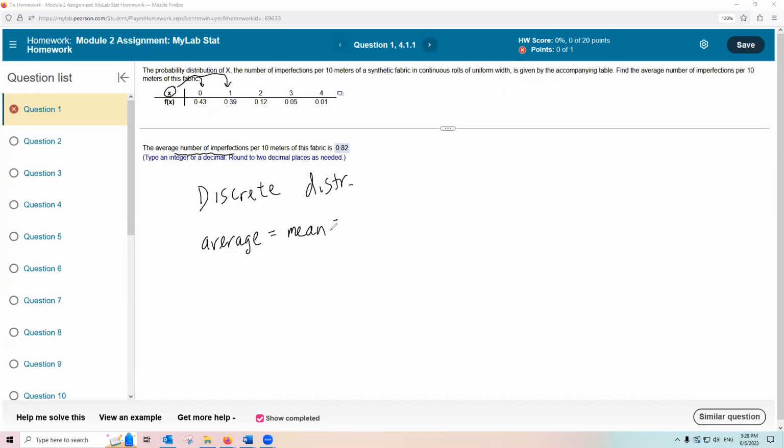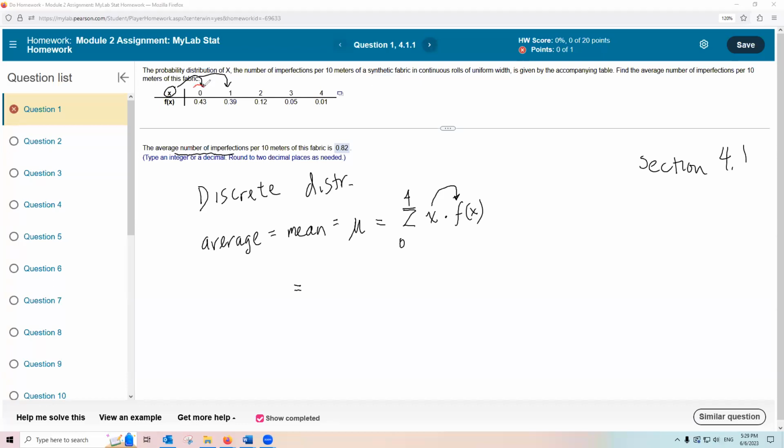And the formula for finding the mean of a discrete distribution is in section 4.1 of the text. You'll see it says the mean is, and by the way, we write the symbol mu here for mean. It's the sum of x times its f of x value. Well, in this case, we're going to take the sum from 0 to 4. So this is going to be kind of a simple calculation. I'm going to take each x value and multiply it times its corresponding f of x value, and then just add up the results. So I'm going to start out with x equals 0.